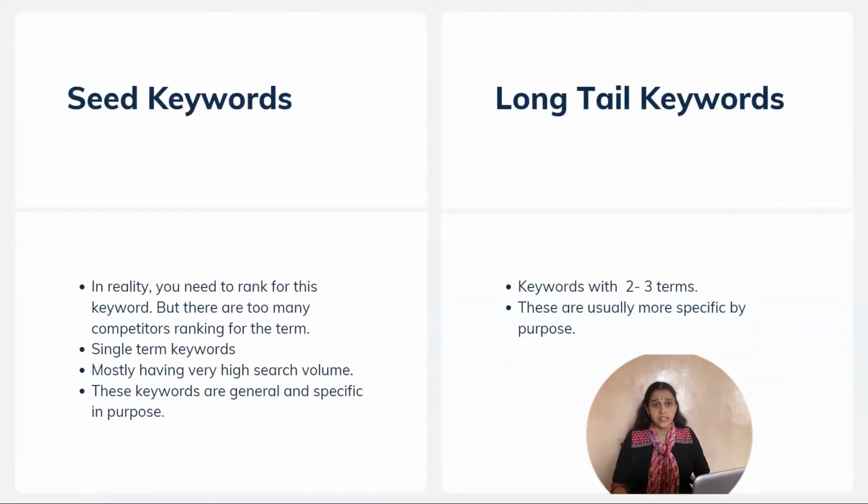So before I dive deep into keyword research, I want to help you with 2 things. The one is types of keywords and second is Google Keyword Planner metrics. Okay, first let's see the types of keywords. I don't want to confuse you with lots and lots of keywords as they are available there. I am going to talk about only 2 keywords. The first thing is seed keywords and the second one is the long tail versions. Let me show you that.